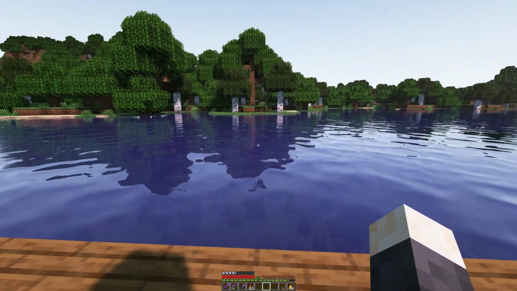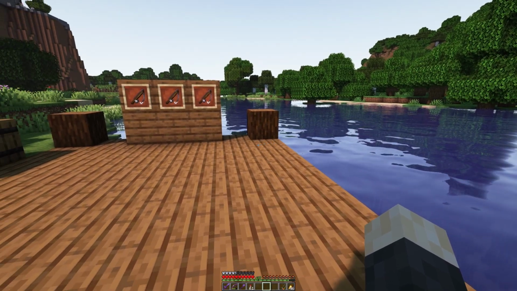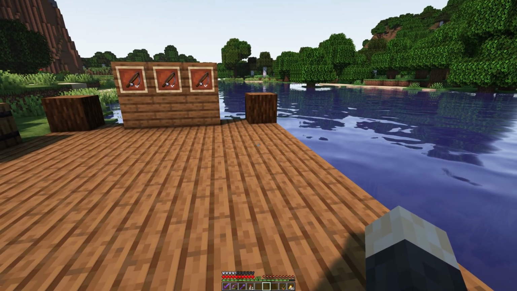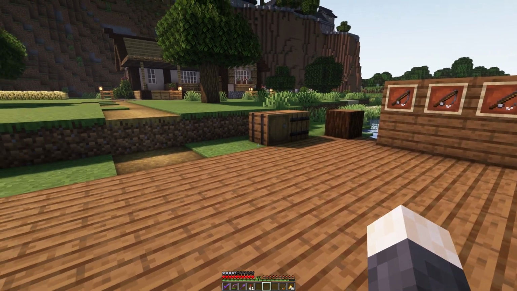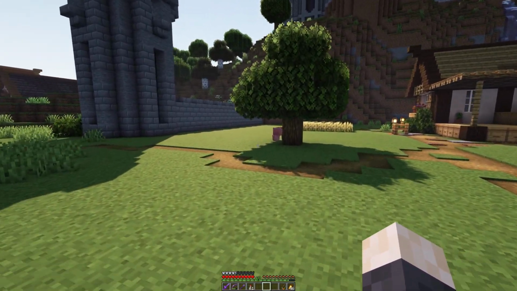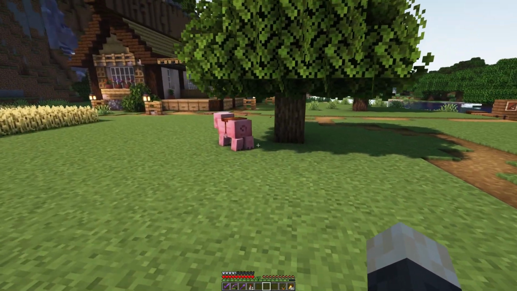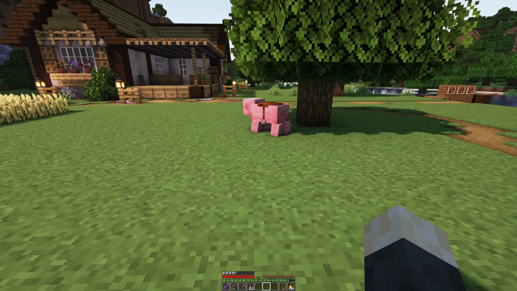So I decided, how could I make the pigs that I love, the ones that are special to me, stand out a little bit more? And so I came up with an answer. And that was to put saddles on them. Now the other great thing about having saddles on them.